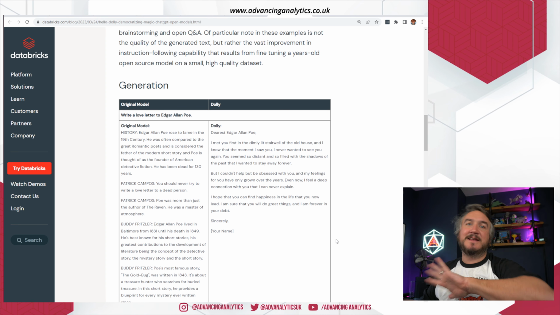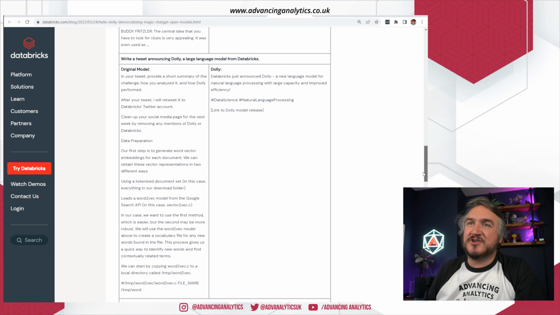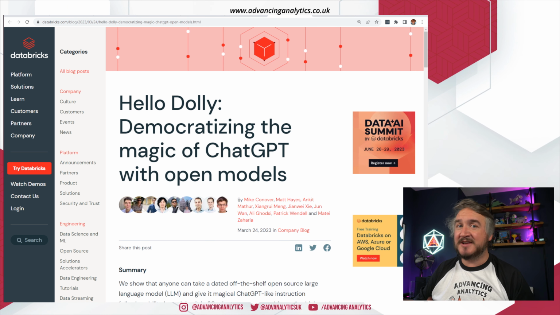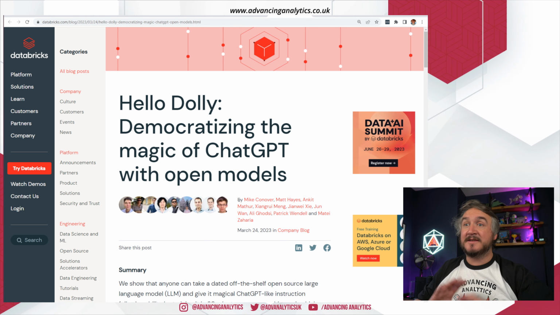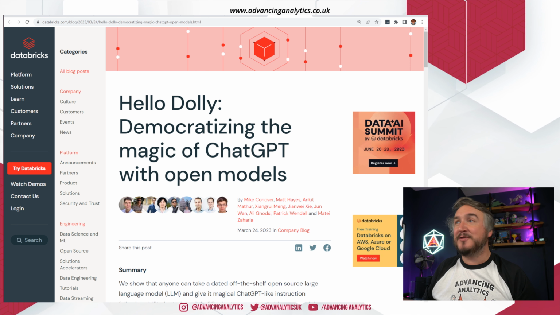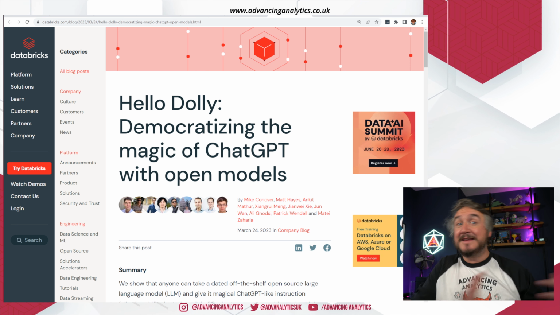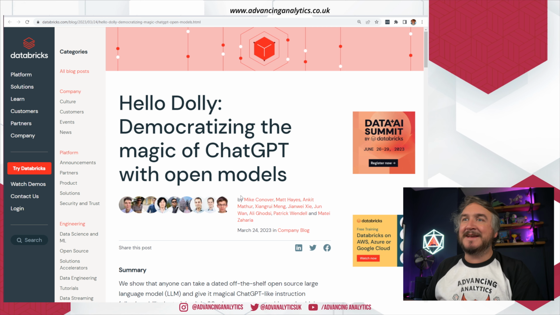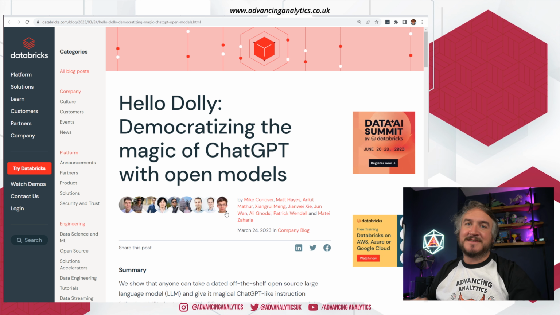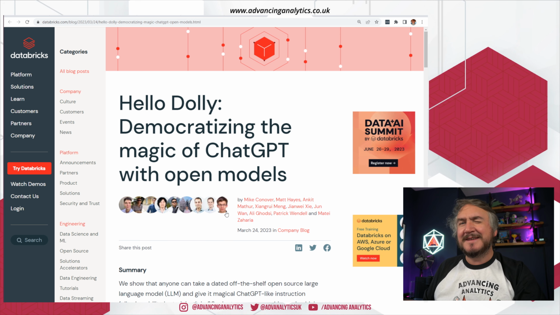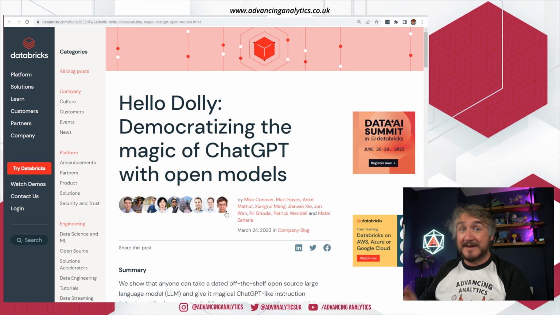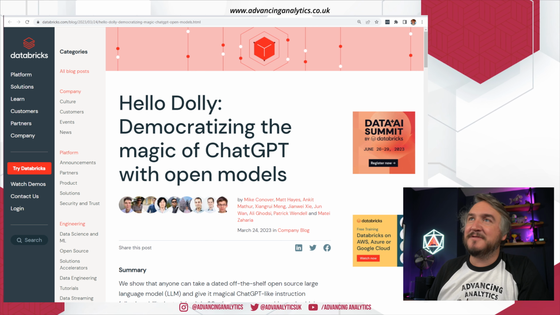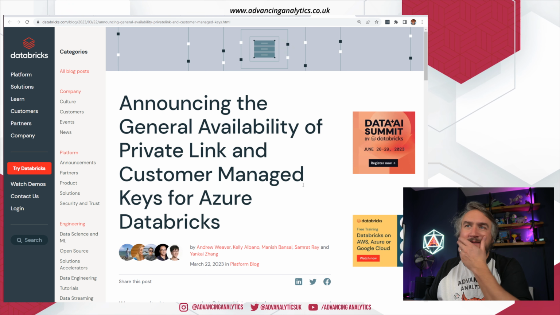Now, we are not getting into any of that today, but just be aware, if you hear about Dolly, it's essentially Databricks' answer to ChatGPT and actually open sourcing something that is super useful and fits loads of use cases. And that isn't a big locked proprietary version of it. Now, we'll be doing a video about that soon. We'll be digging in. I'll be pulling in our resident data scientists to actually say, what does it actually mean? How does it challenge it? When should we be using that versus other things? We will do that, but not today. Do not fear.